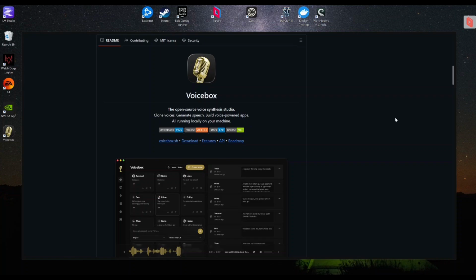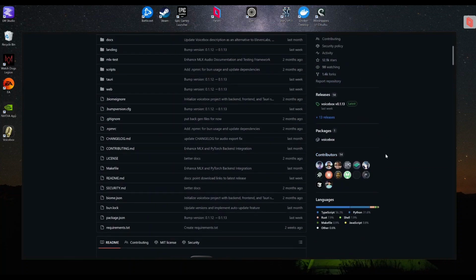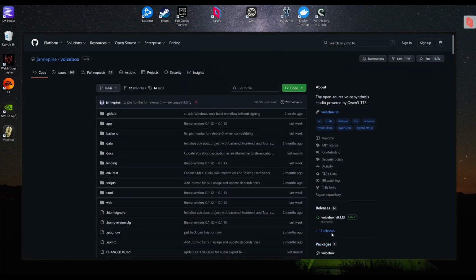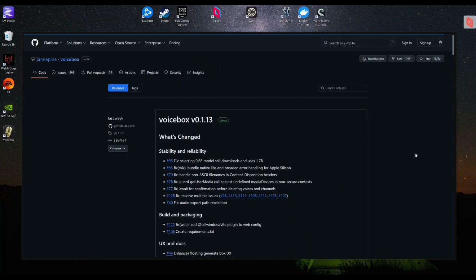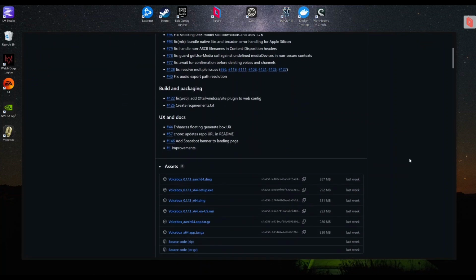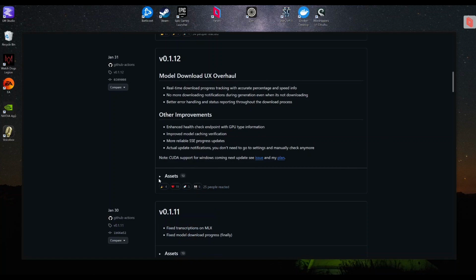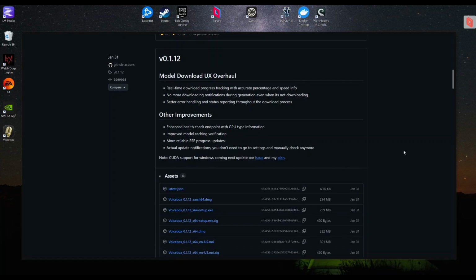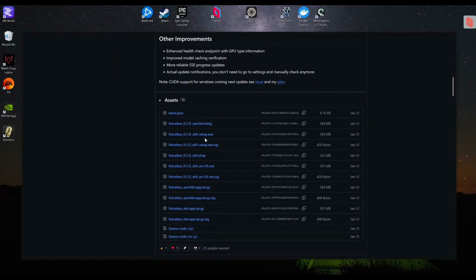Well, first of all, how are you going to install it? Go to their GitHub page and check the releases. I tried multiple releases, and later on I'm going to explain why. The one that I ended with is this one, 0.1.12, and I downloaded this file for my Windows 10 machine. But what's the catch? Let me show you.